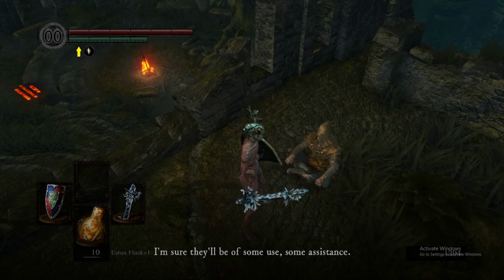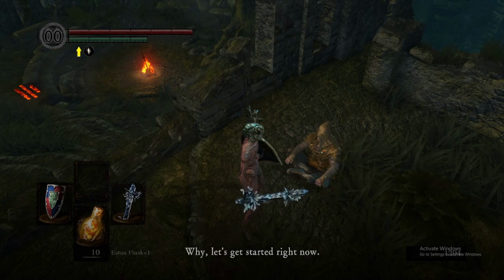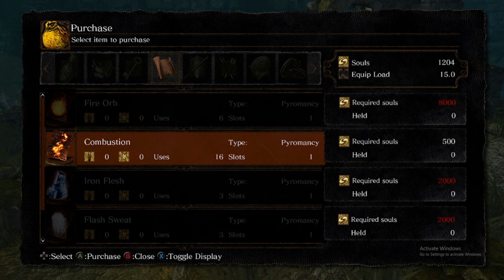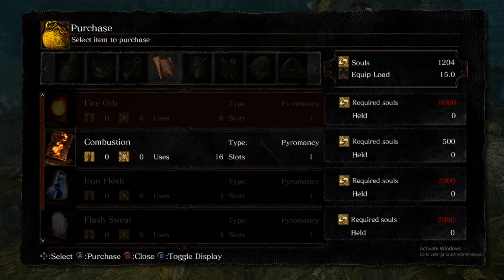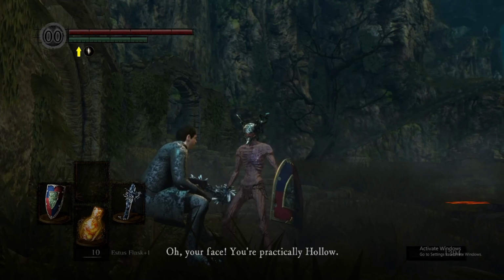Here, first take this. Okay, pyromancy flame. Great swamp. Now you're a fully fledged pyromancer. Well, let's get started right now. Okay, so we can start doing some pyromancies if you want, which is actually kind of cool. Be safe, Fred. Don't you dare. Your face. You're practically hollow. I don't know. Going hollow could solve quite a bit.